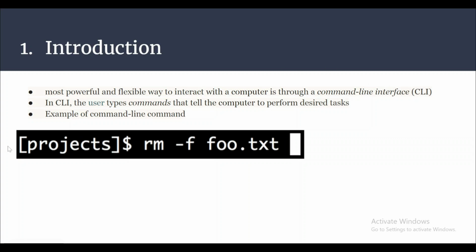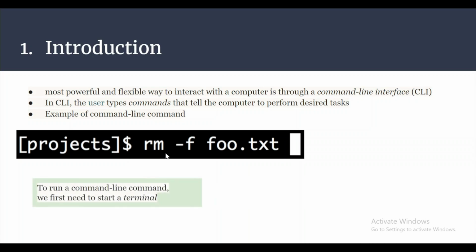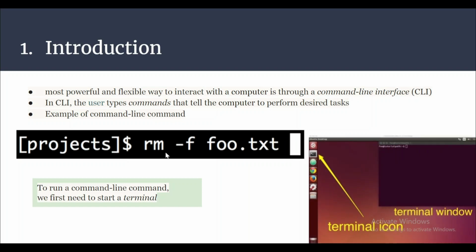So this is how you will see it on your computer when you open the terminal. This is an example of a command line command. We will see in detail in the next slide what exactly this information contains and what you can understand from these things. To run any command, you need to have a terminal where you can write your command. So how does the terminal look? When you have the Linux operating system, you will have an icon, the terminal icon, on your Linux system.